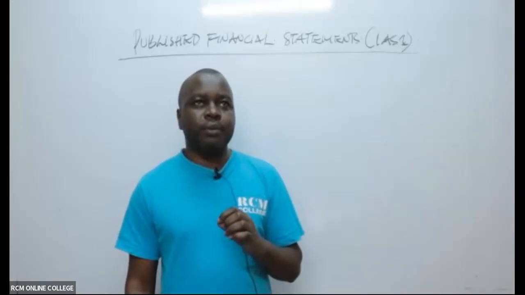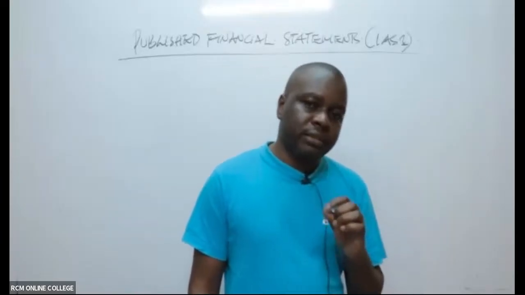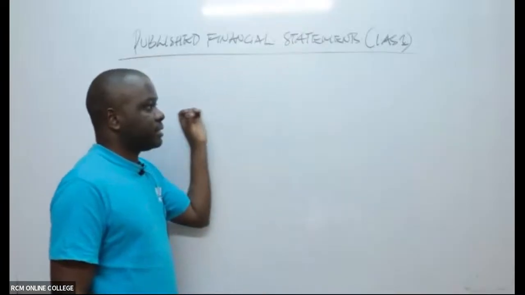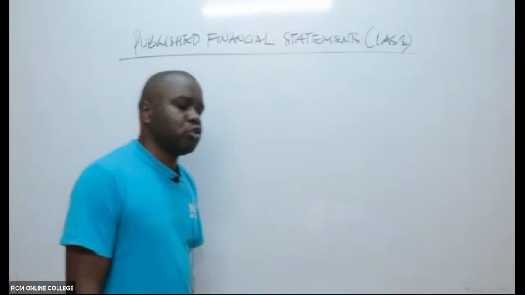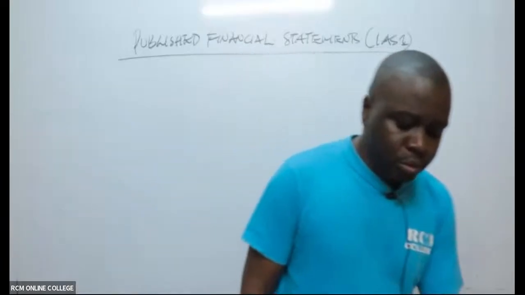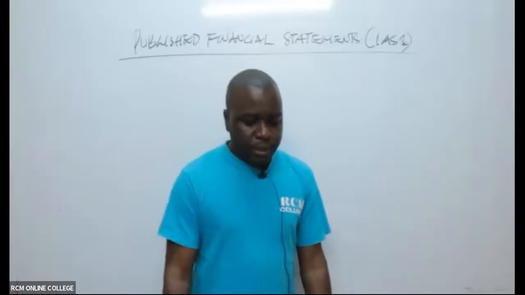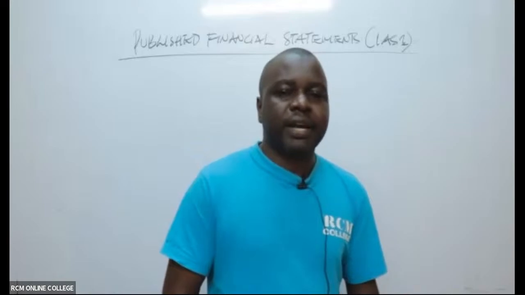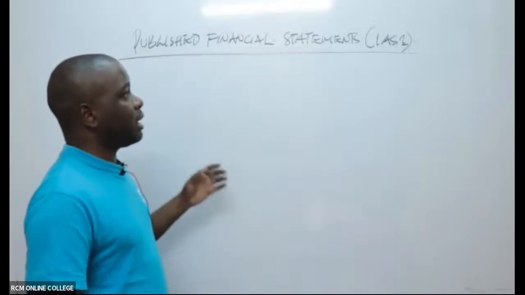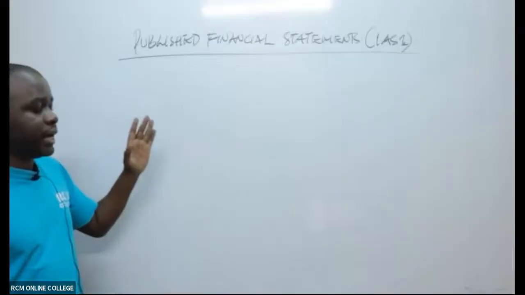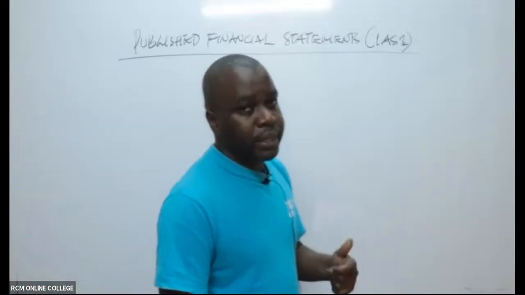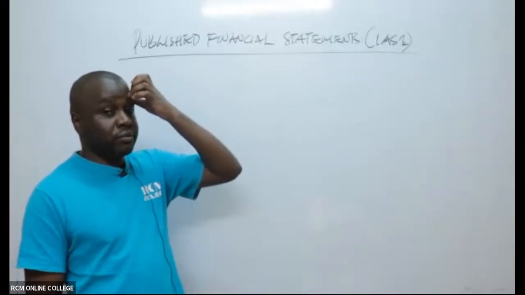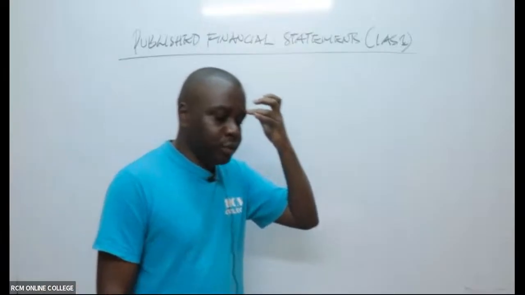An item such as the cost of sales, you compute separately and eventually put together so that you can present it in the statement of comprehensive income to be published. So it's just like the normal preparation of financial statements, with a few differences in how you present them, and that is what we're going to learn under published financial statements. Remember, this topic is mandatory. It doesn't miss in the exam, so it is very important that you comprehend it.